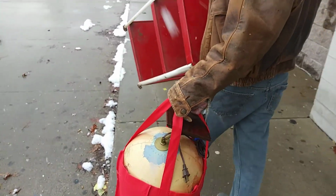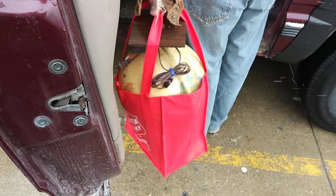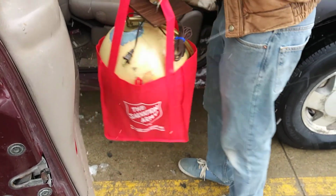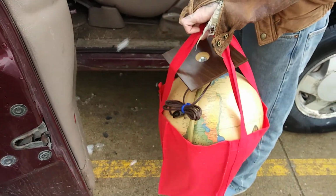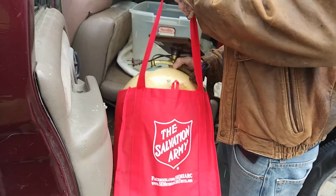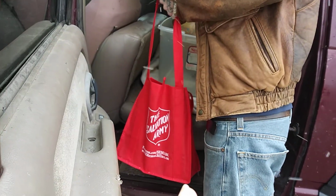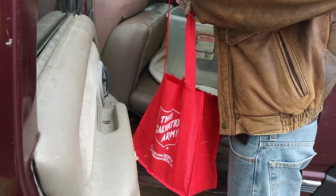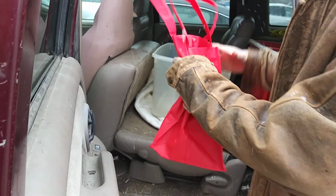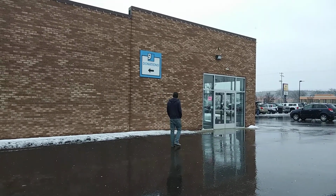We did frickin' swell. So the online coupon for today was 25% off anything you can fit inside your reusable Salvation Army bag. Problem is that we left ours at home because we didn't know that there was a discount. So I bought the bag for 99 cents and got 25% off everything we could fit in it, including the globe. So $30 and some change. We did pretty good. Here's to hoping that Goodwill treats us as good as Salvation Army.